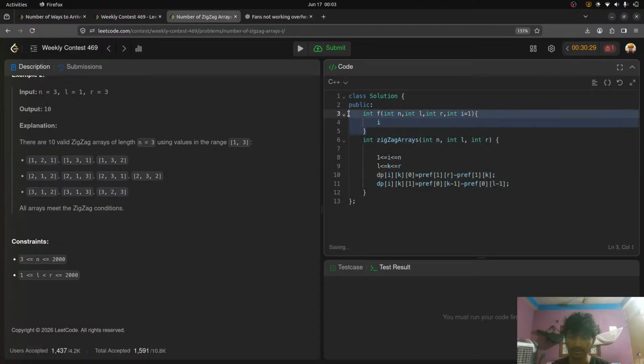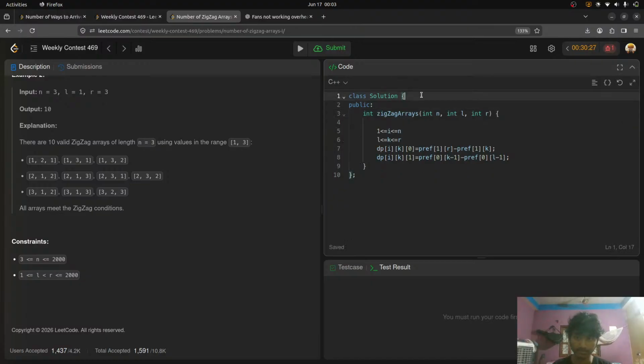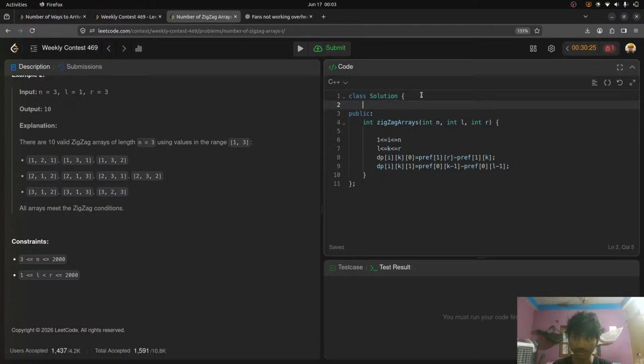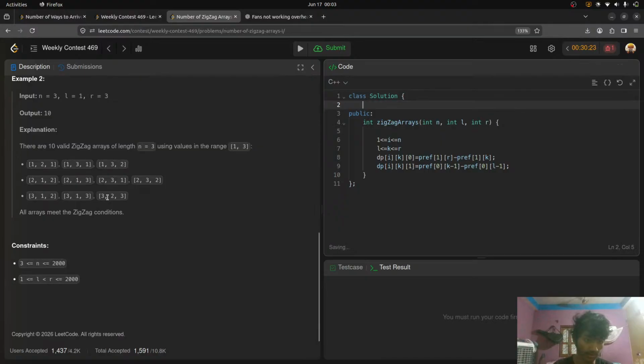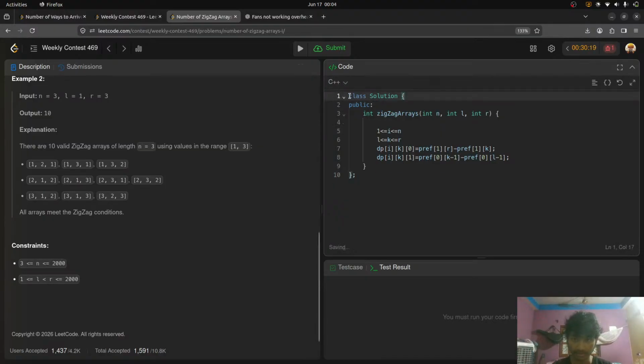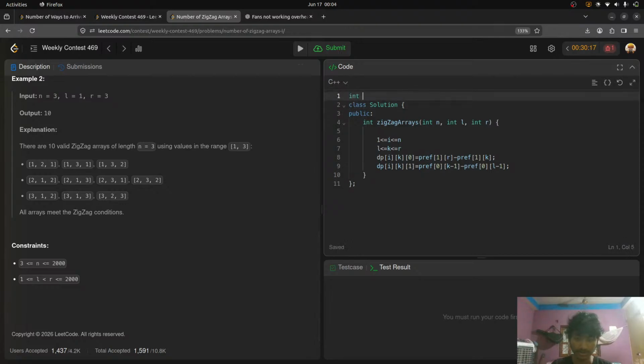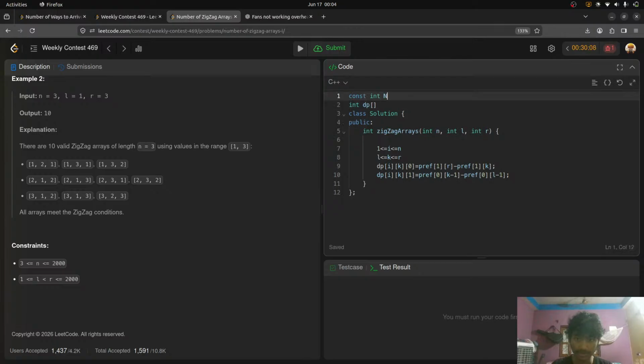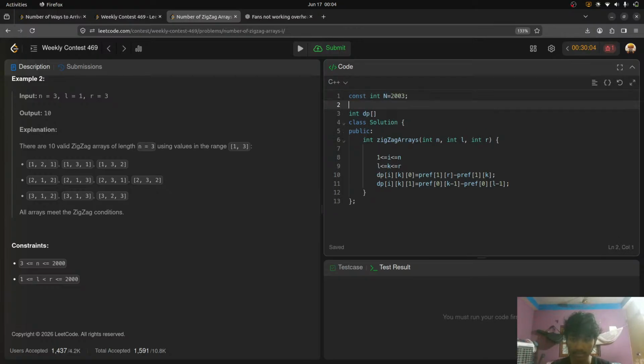So I need to do it iteratively. So let me store an array like dp. I should store it as a static instead. So int dp of, let's say const int n equals 2003, let's say.